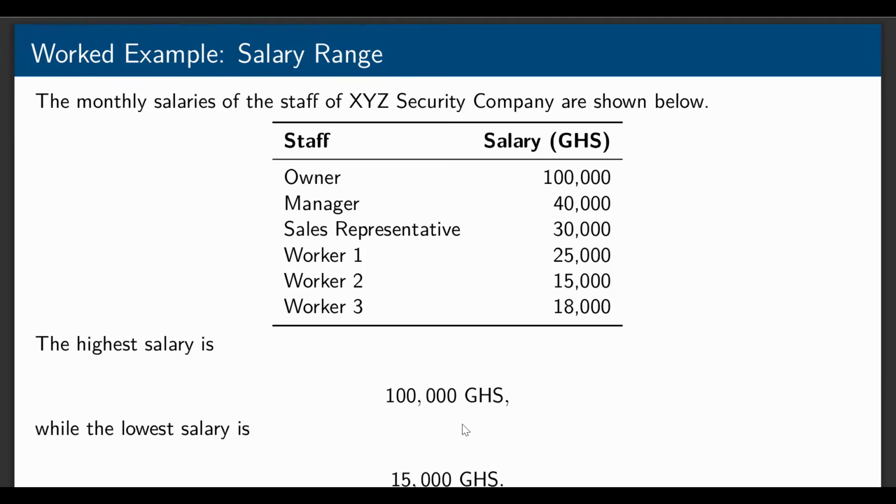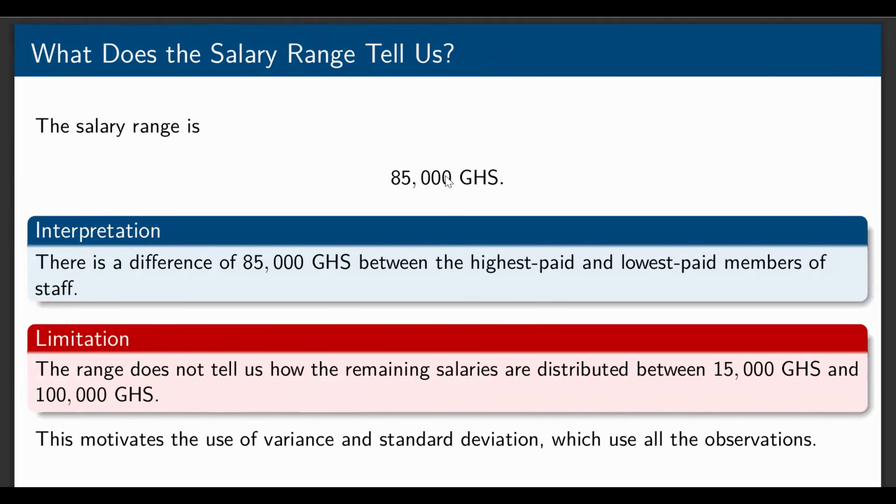The lowest is 15,000. In fact, I almost considered 18,000 to be the lowest salary because it was the last number. But once again, it's very important to observe all the data points and arrange them in order. Actually, there's a 15,000 here. If you were just looking at the flow, seeing 100,000, 40,000, 30,000, you may simply skip this and say that 18,000 is the smallest. So here the highest is 100,000, the smallest is 15,000. The difference is 100,000 minus 15,000, giving us 85,000.